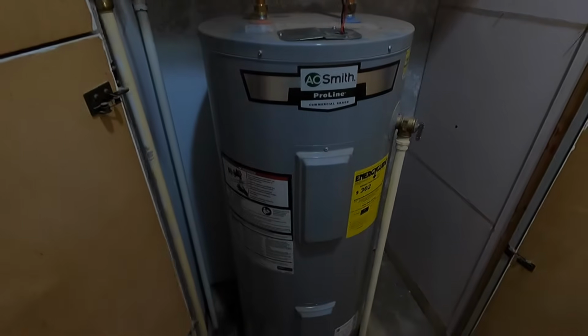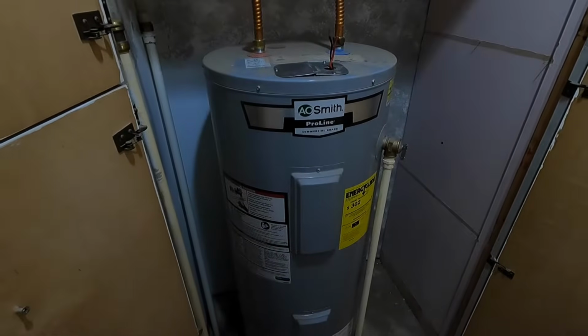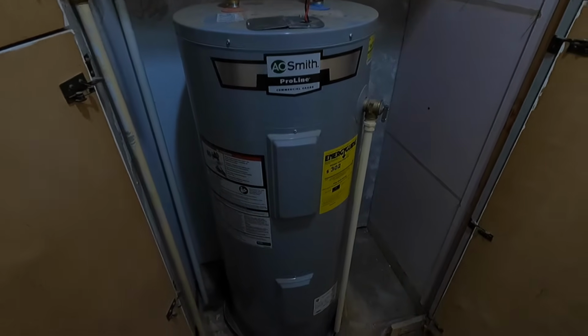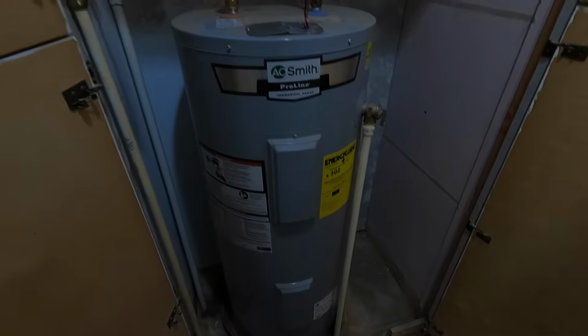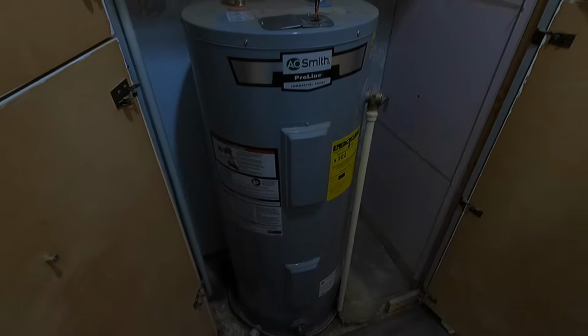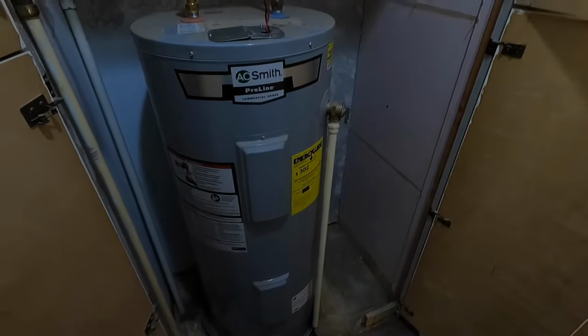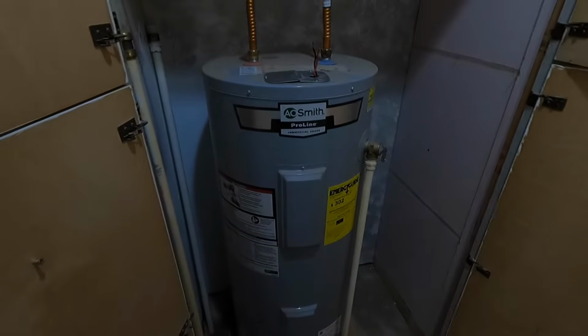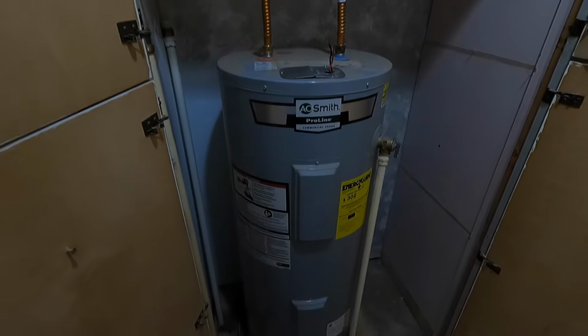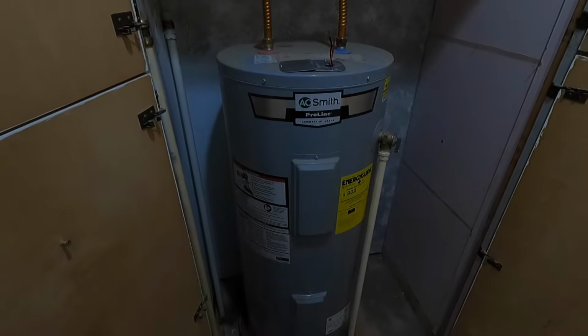What's up, guys? So next project is replacing this water heater. This is the water heater that is in our home. Had this replaced I think 2 years ago, maybe 2.5 years ago. It's a 40-gallon, and the reason we're replacing it is because we are going to go to a 50-gallon that we got really cheap. I know a guy who buys these appliances at auction brand new. He just buys a whole bunch of them, then sells them until he recoups his money.